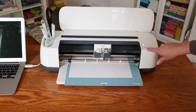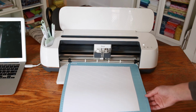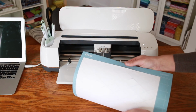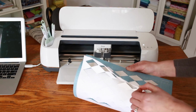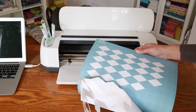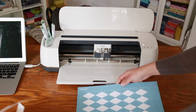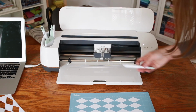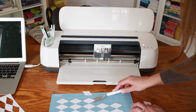Okay, so now I'm gonna let it give me the mat back and we'll see how it did. Okay, let's see. Oh, I'm gonna try bending it. Wow, seems like I did a pretty good job. Okay, that looks pretty good. So now I can, I don't know, let's try this one. Oh yeah, that's nice. Look at that.